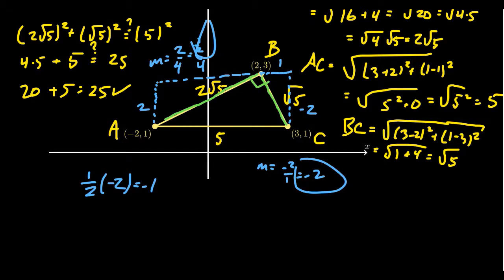Now that we know the triangle is right, we need to compute its area. So the area of the triangle, this is going to be the classic 1 half base times height. The advantage of knowing that the triangle is a right triangle is that the base and the height are going to be the legs of the triangle. When your triangle is a non-right triangle, that is an oblique triangle, this becomes a little bit more difficult. And that's something we'll tackle a little bit later on in this lecture series.